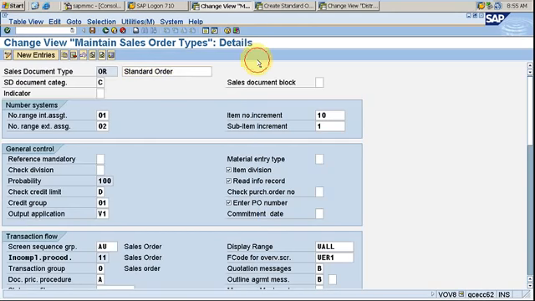So there are a lot of differences here. I will just explain; you can also read from my notebook, but I'll tell you the difference here. In simple credit check, if the customer credit limit is exceeded, we can block only at the order level. In automatic, we can block at order level, delivery level and PGI level. Why does this matter? Suppose there is a good customer who for some reason has no credit exposure now.